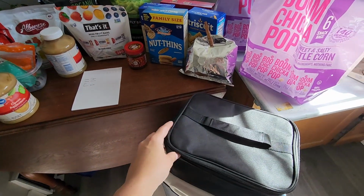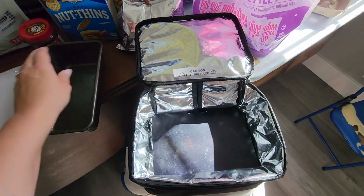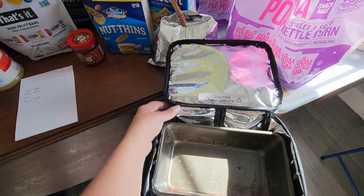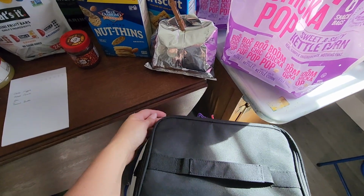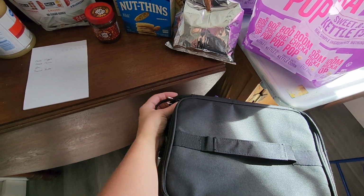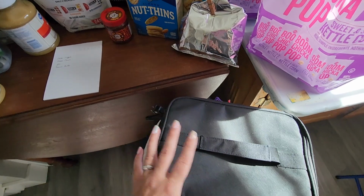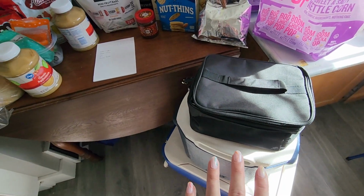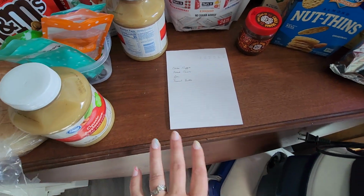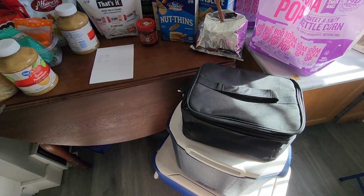And then this is the greatest thing I found on Amazon. It's this lunch box that has a hot plate in it, and it perfectly fits a little loaf pan. So I put the loaf pan in there to keep the lunchbox clean, and you zip it up, and then you can plug it in your car. And so our car has, my youngest says hi. And so our car has a little plug in it. So I plug it in, and then it reheats the food. And so then the chicken nuggets and the potato quiche and stuff like that, I'll heat it up. So we actually have hot homemade food in the car, which is awesome.